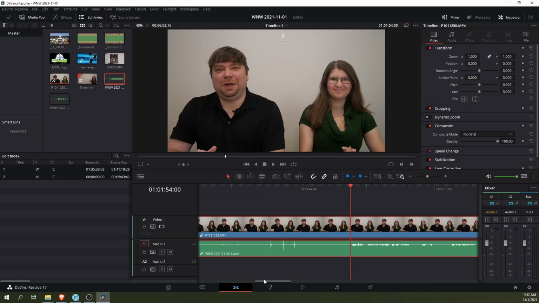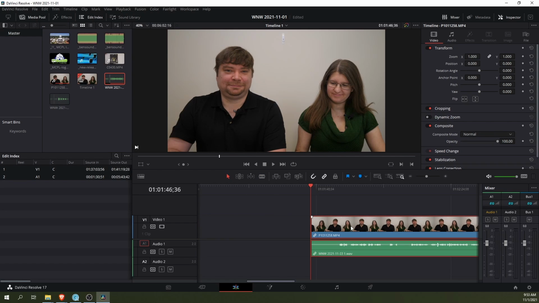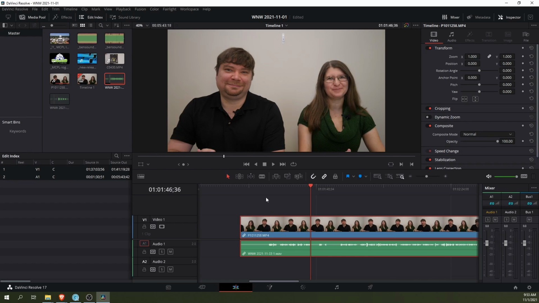All right, so camera A and audio A is all lined up. Now I'll just clip out to where we start, and I will cut off everything before that. That's getting ready, and delete it. It's gone. So you have these tools here. This is the select tool, and this is the blade tool or the cut tool. And you can use keyboard shortcuts to switch between. So that's B for blade, A for, I don't know, anything.